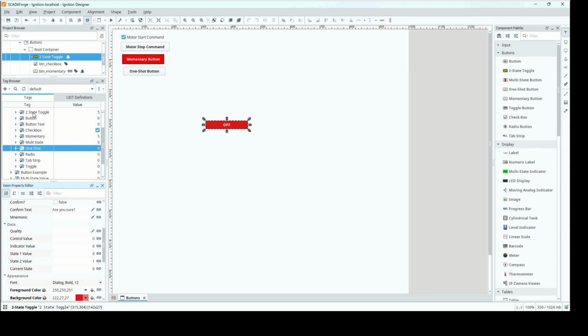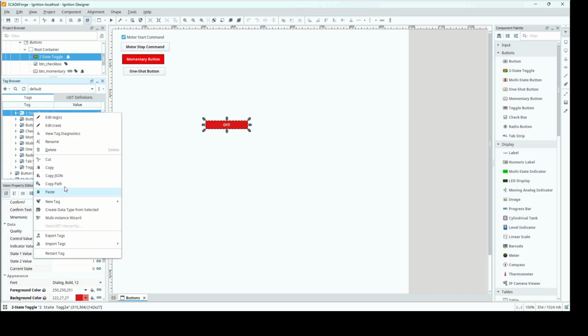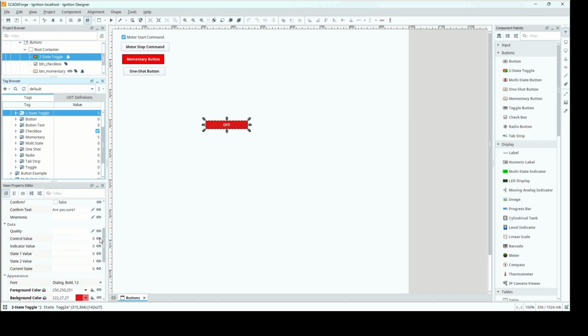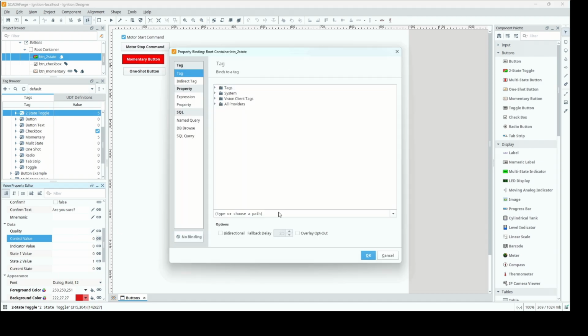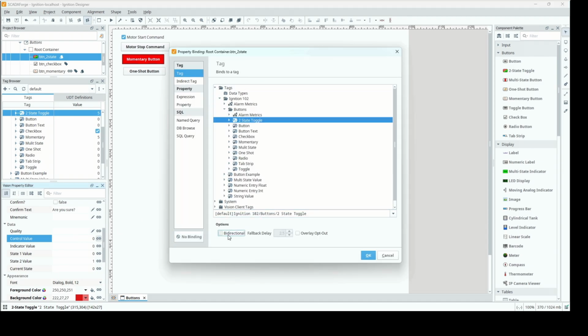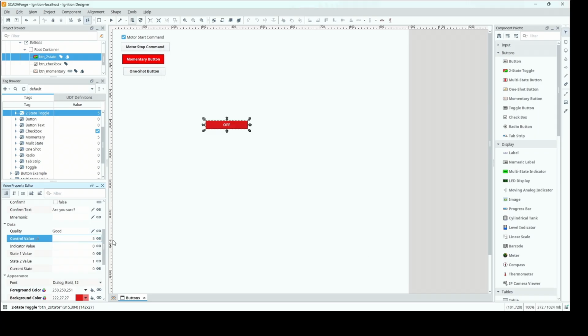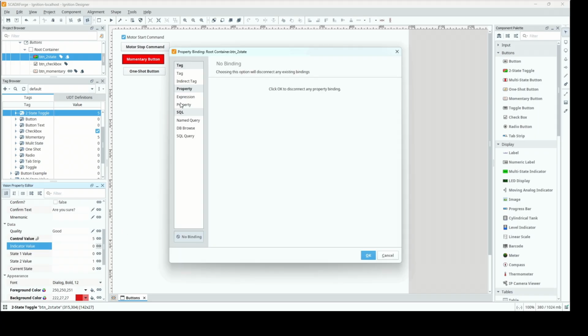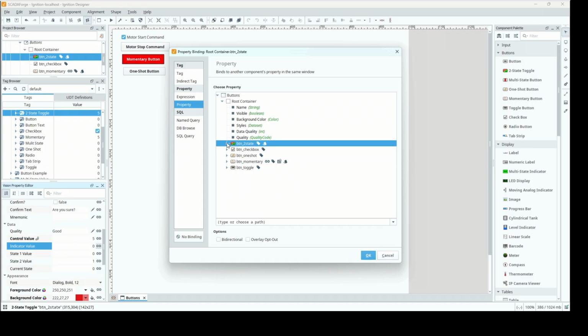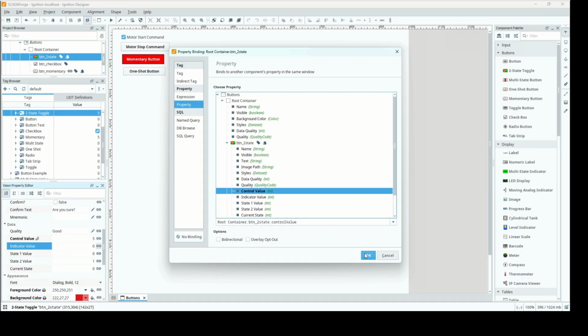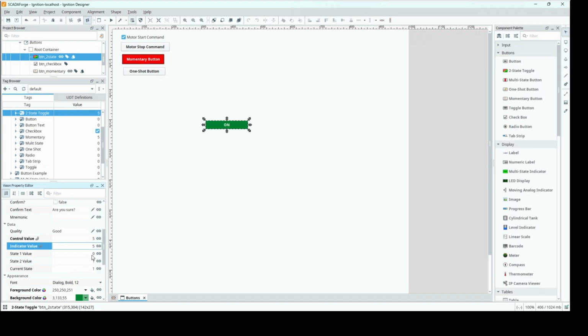So we have a two-state toggle tag here. Copy that path. Similar to the momentary, we'll bind our control value to that tag path. Make it bidirectional. We'll bind our indicator value to our control value property. And our value's 1, let's just reset that to 0.